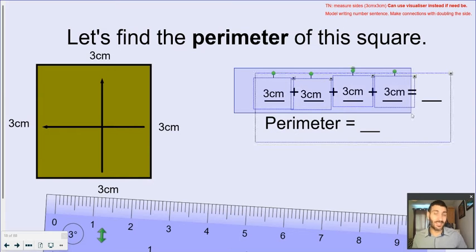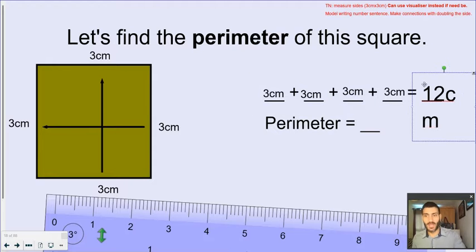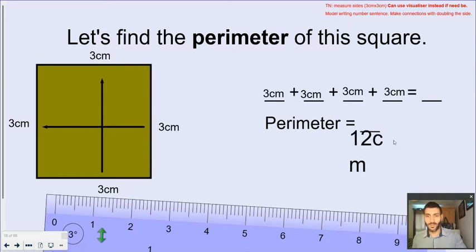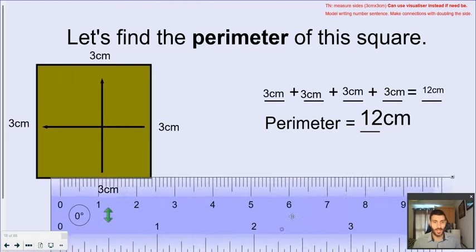So we can now start to see the starter that I was doing. In the starter, we were adding up number sentences that had 4 different amounts in them. So yeah, they should be able to answer that. And what I always do, because it's quite important later on, is I write this. So I've done the answer, and then in my book when I write it, I said, why is that wrong, everyone? And they're going to say, but it's right. I'm going to say, no, you have to have the unit of measurement at the end. So that's centimeters, because we don't know if it's meters, kilometers. We have to know the unit of measurement. Okay, so that's really important for students to understand.